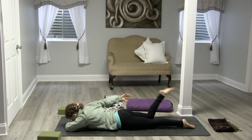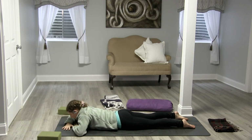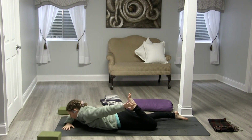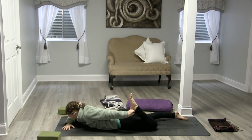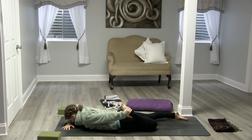Good, and releasing that. Both forearms to the front of the mat and just gently rock the hips from side to side. And then right forearm stays down. Left heel comes to the outside of the left glute. Left hand wraps around and it maybe reaches the toes, the top of the foot, the ankle, the pant leg, whatever you can grab hold of. And maybe that's nothing, that's fine. You can just place that arm back down and let the heel move toward the glute. Forehead resting down on the forearm.